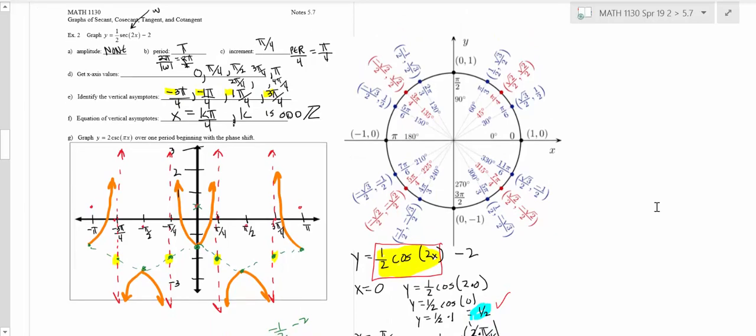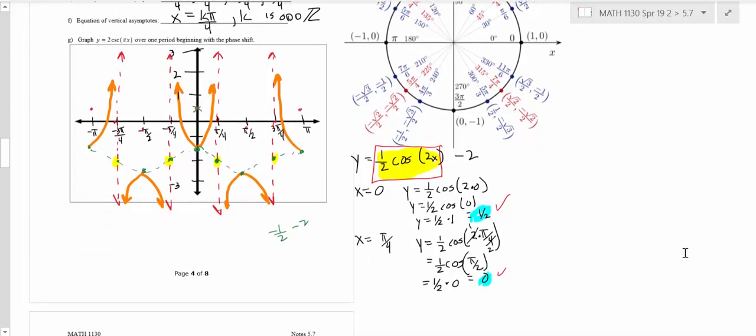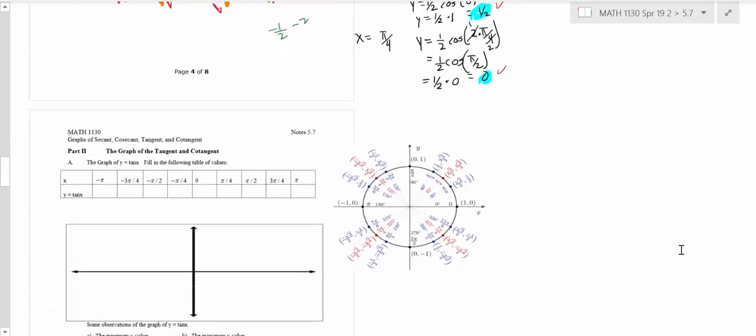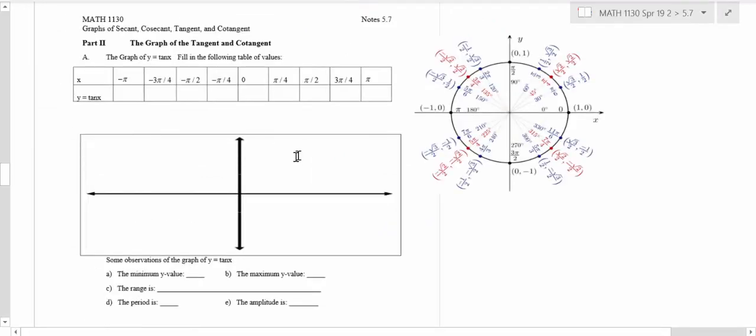Is there any question about what I just did on the graphing? Okay. All right, so just kind of follow this procedure when you do this, and you want to try to see that you can do this without having to rely on your calculator. All right, well, let's go ahead and do the tangent and cotangent, the basic graphs, and then we'll break after we do the basic graphs here. So I just want to show you how the basic tangent and basic cotangent goes.